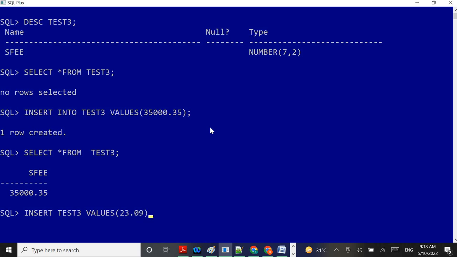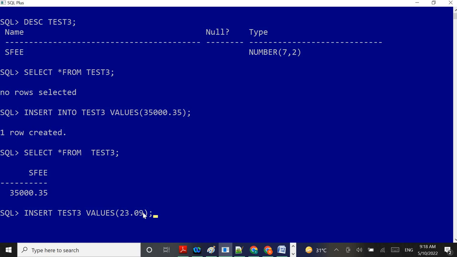I will take this number to insert into the test3 table. Here total numbers are 4, and we have given the size for the total numbers, that means the precision is 7. So these 4 numbers do not exceed this 7. So it has satisfied the precision value.